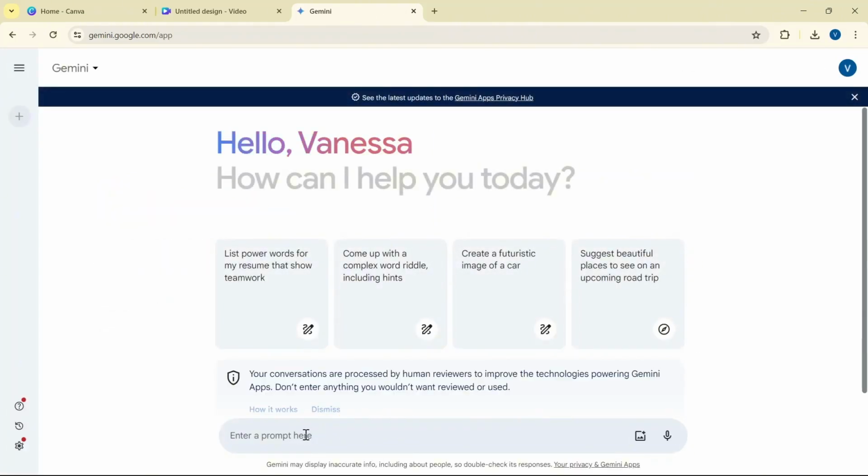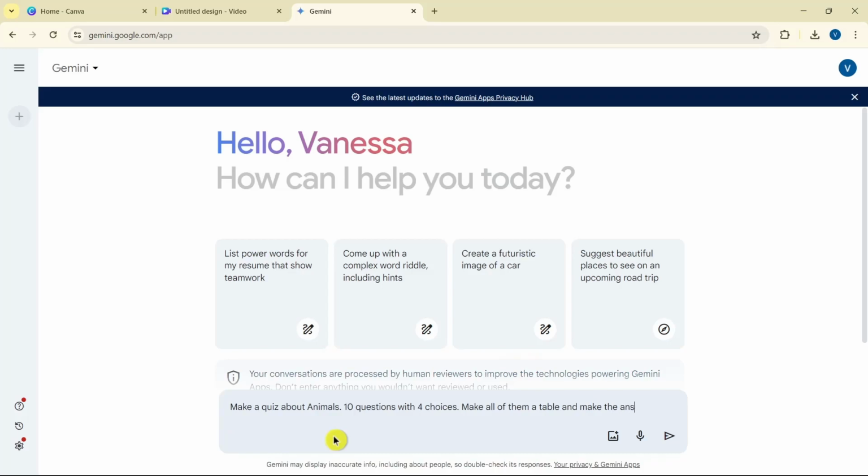So here, for example, I want to create a bulk quiz. So basically, I'm going to enter a prompt. For example, make a quiz about, then enter the topic, for example, about animals. And then here you can specifically enter like 10 questions with 4 choices or 4 suggestions. And then make all of them a table.